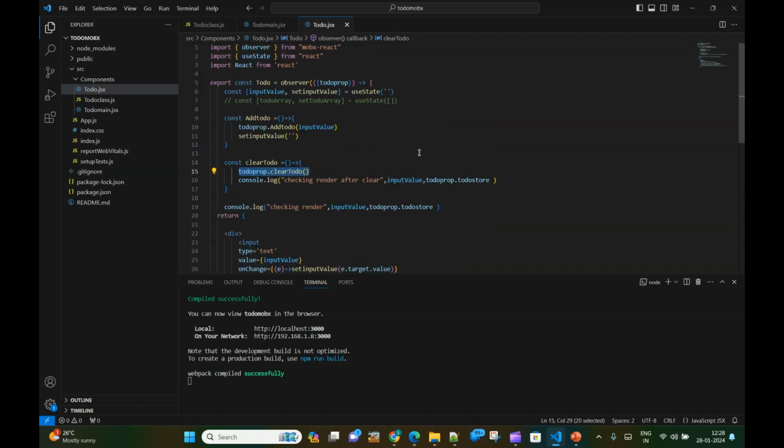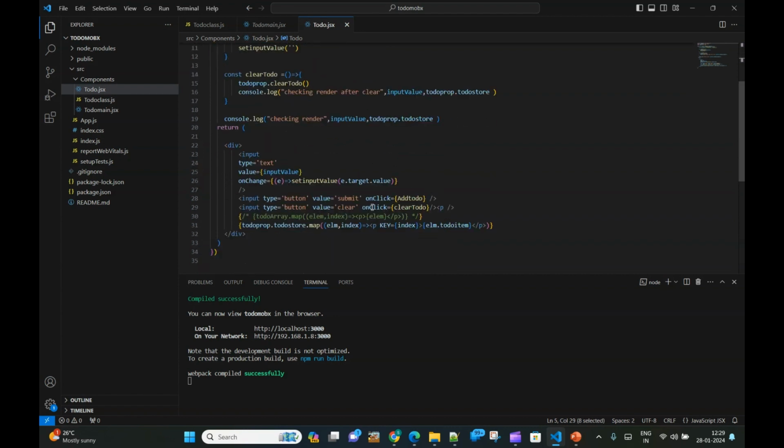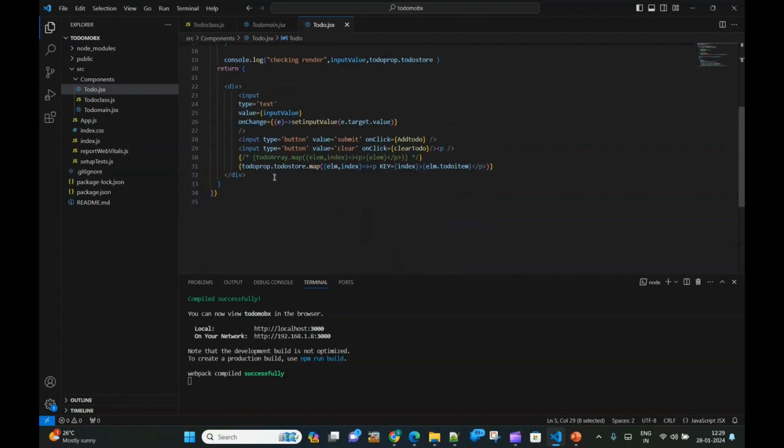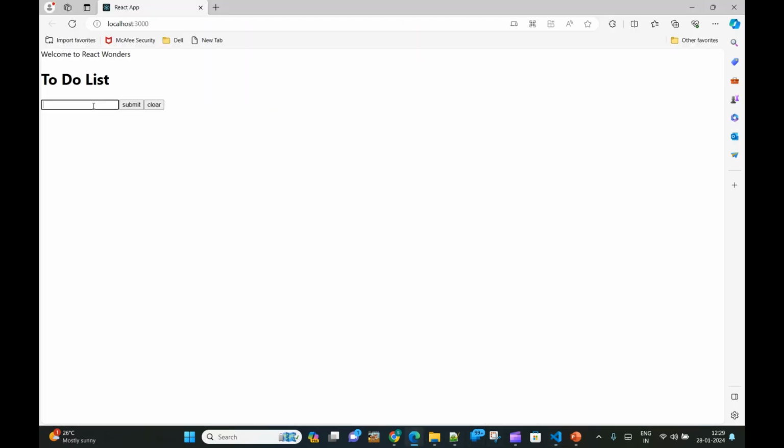So it's a very basic approach, and all of this is achieved with the MobX observer on this entire todo application. One more important thing is that the entire todo application is being observed. The observer is there to observe any state changes. Any state change, any action that is triggered, is being observed with this method, the mobx-react observer method. And this is how MobX makes this application dynamic, very simple, and robust.